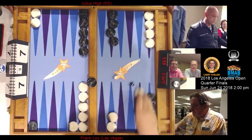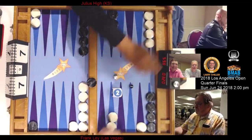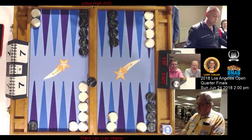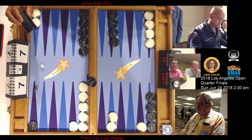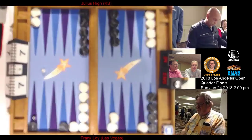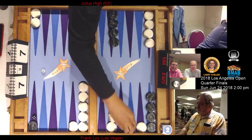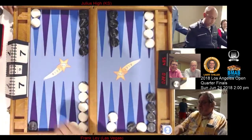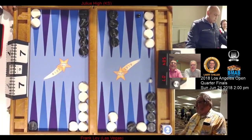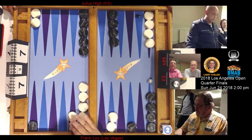And he's going for, see, that's what Frank is doing. All right, finally we got the. And Julius says, you're going to go for the gammon, I'm going to take that away, just go for a straight game. Basically, the best strategy if you're playing at 2 to go: just turn the cube on the first double opportunity, the opening roll. You're more likely to make a mistake being cute than you are to make a mistake doubling in the opening roll. That's true. Yeah, that's great. Doesn't cloud your judgment. Exactly. You got lots of hits and covers, lots of covers and not hits. This is an easy play.